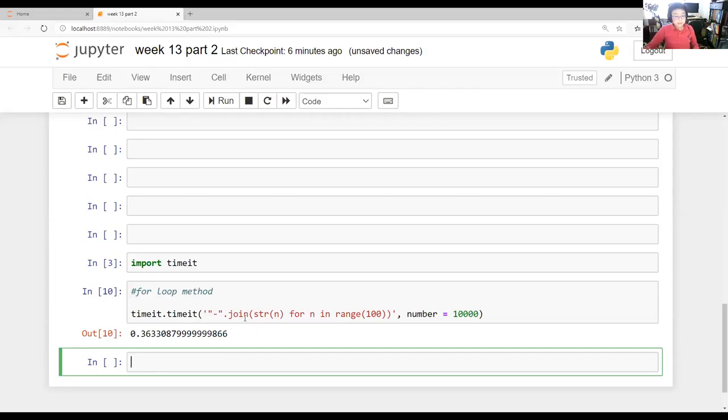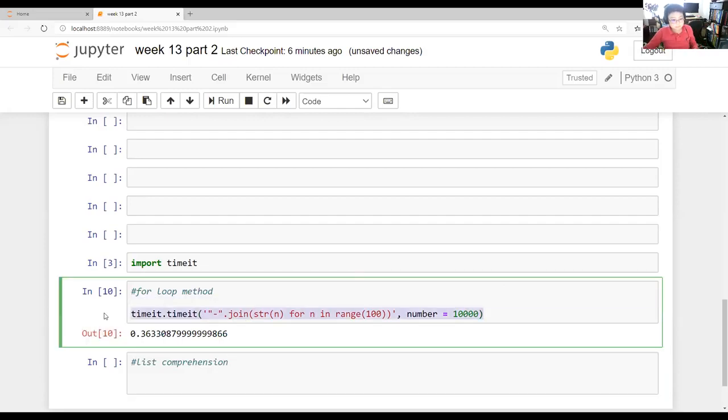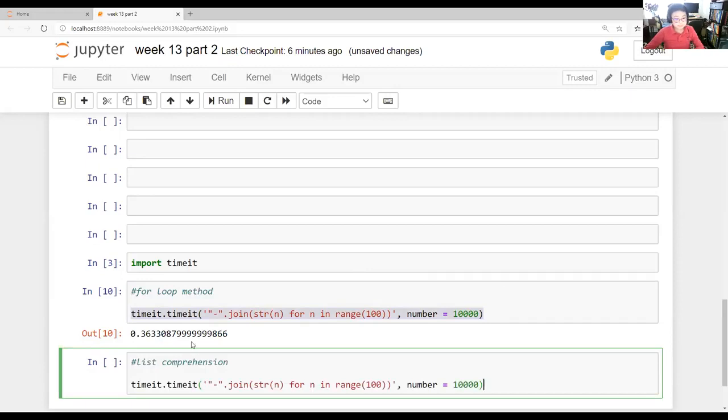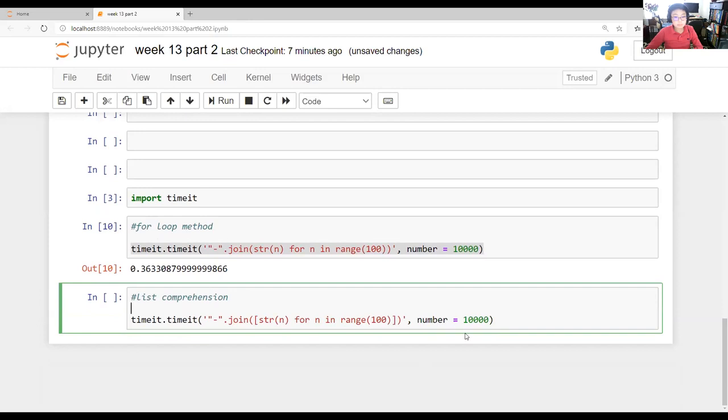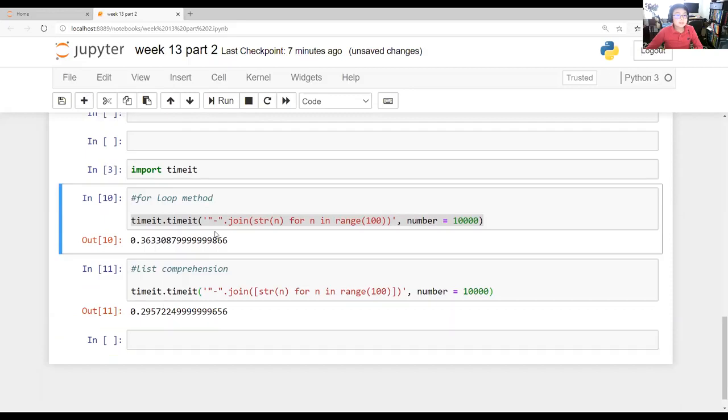Okay, so now here we're gonna use list comprehension. We're gonna use the same thing, but change it a bit. The join here, and then here. And you can see that it's faster than the for loop.